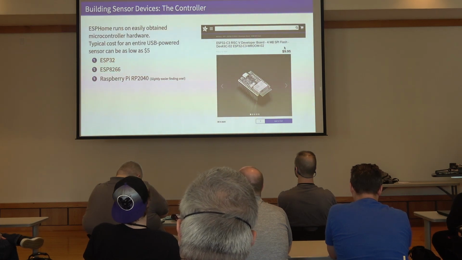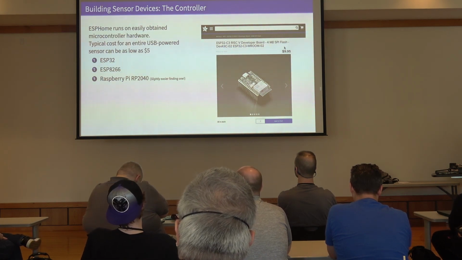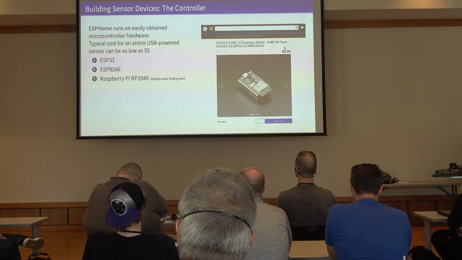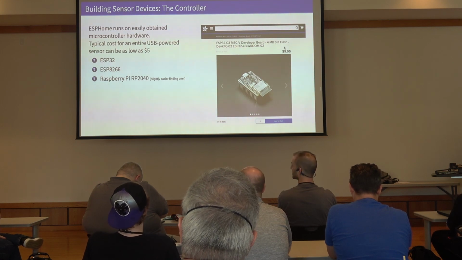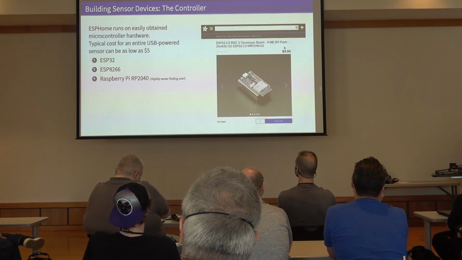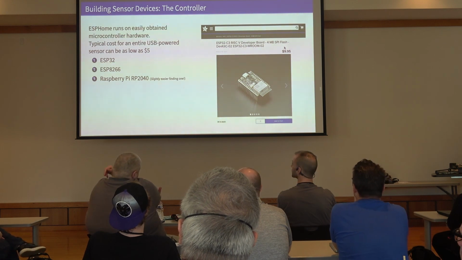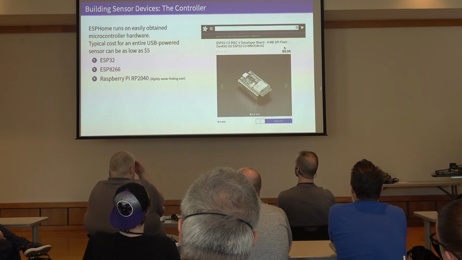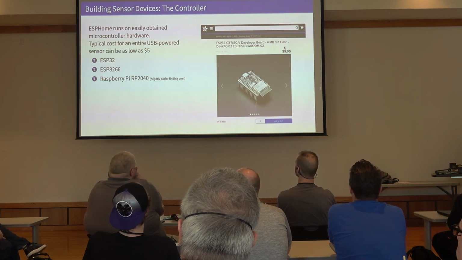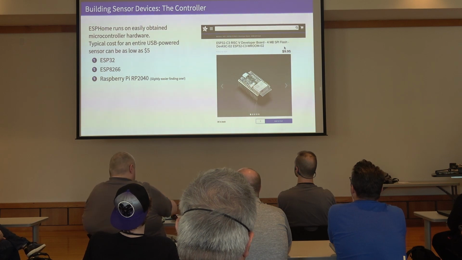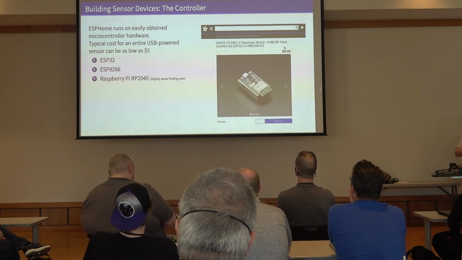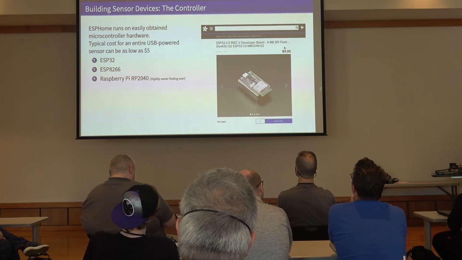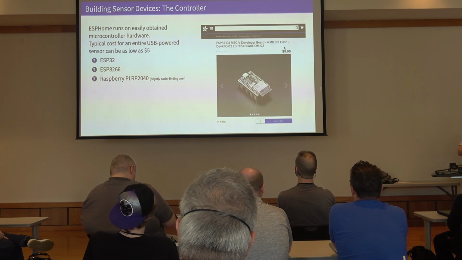So let's talk through an example. I showed that luminance sensor, a light level sensor. Let's talk through actually creating one. First of all, you need the brains. You need something that connects to the internet. That could be anything from an ESP32, an ESP8266, or a Raspberry Pi RP2040, which is slightly easier to get than an actual Raspberry Pi. These are all internet-enabled microcontrollers.